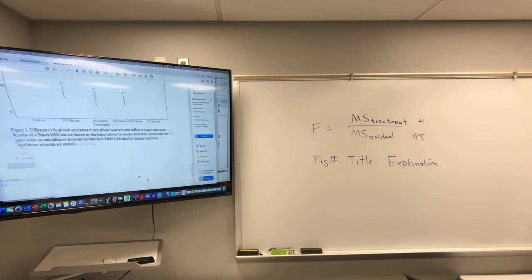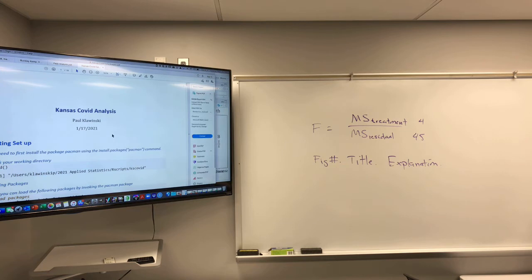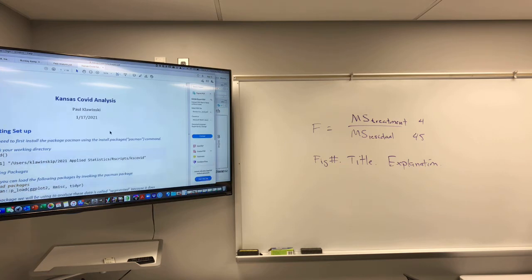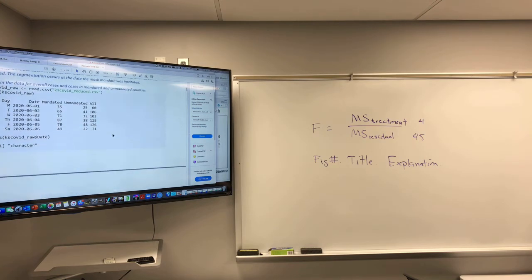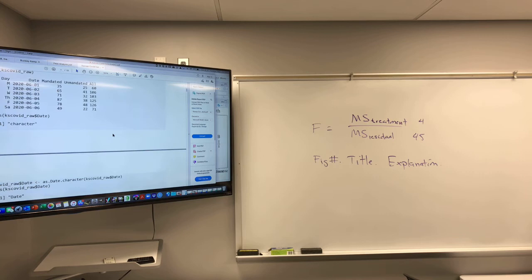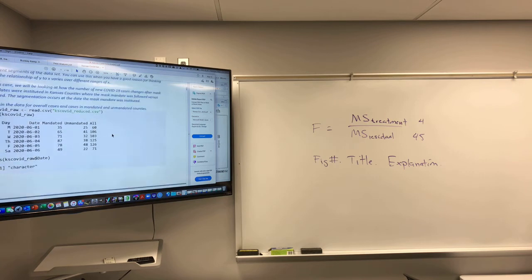So from R Markdown, you can export things into a PDF, and this is the output from the R Markdown file for the COVID data that we did at the beginning on masking and not masking. Here you can see there's a block of code, and then it shows me what the output is from that code.